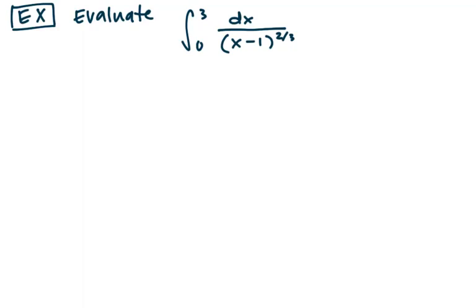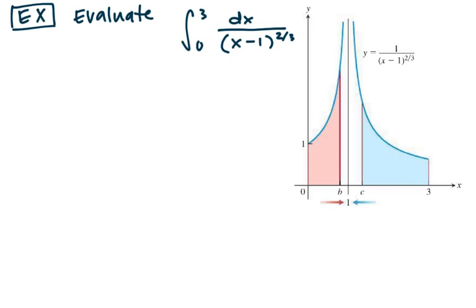So for our last example in this series, we're again going to look at an improper integral with a vertical asymptote. Where's the vertical asymptote? Obviously, 1 would create a 0 in the denominator, so we have a vertical asymptote at 1. There's going to be a discontinuity on our interval from 0 to 3. So again, let's look at the graph. We're looking at evaluating this integral from 0 to 1. We're going to have to break it because of the discontinuity, and then from 1 to 3.